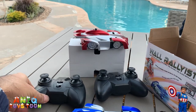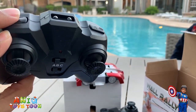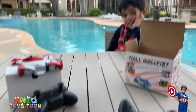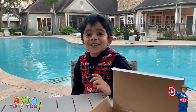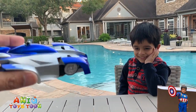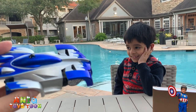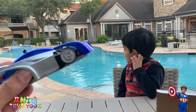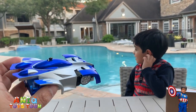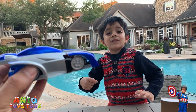We also have the other remote control right here. It's pretty nice, and you can use this left and right button. Do you like it, Aniq? Okay, so he said that he wants to give it a try. He wants to see how it would perform on the wall, because the manufacturer has claimed that you can use these on the wall and ceiling and stuff like that. So we are going to give these a try and see how they perform. All right, let's go and give it a try.